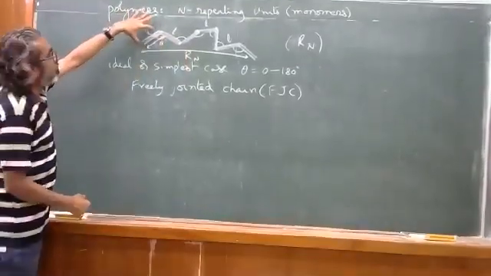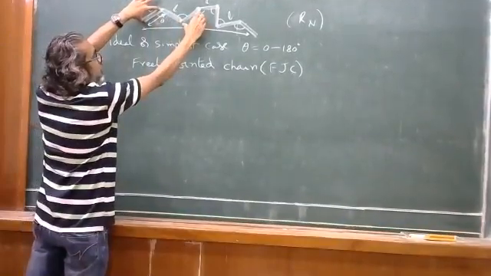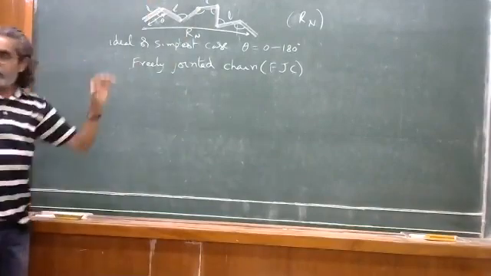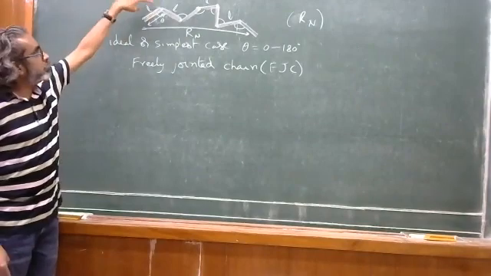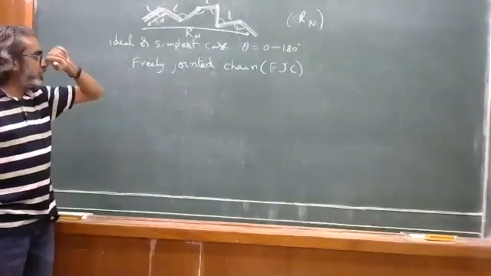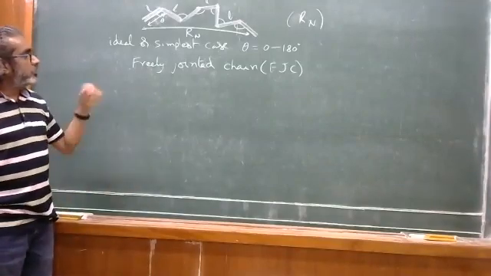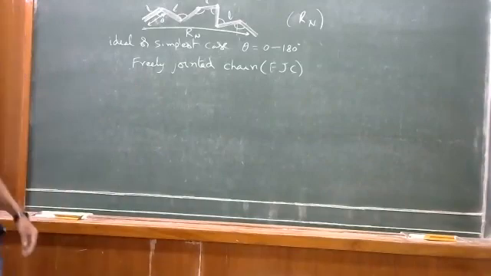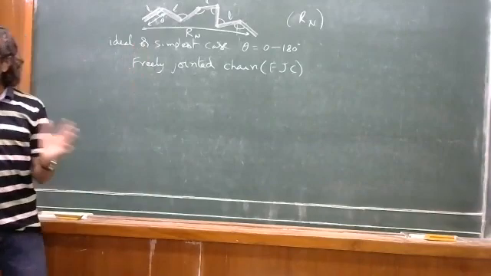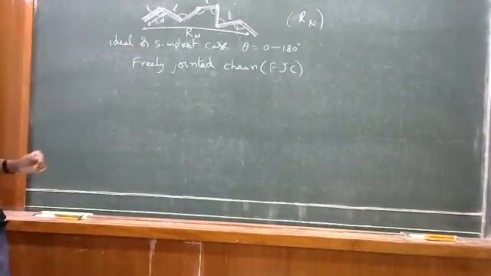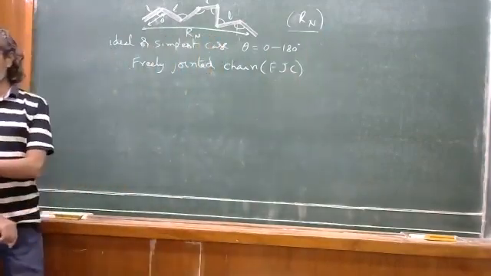So if you have to think about, let's say, segment 1, segment 2, and segment 3, then of course the third will bring in more complications. But we are talking about only the jointed segments, the neighbors. In the neighbors case, 0 to 180 is good enough. So this is called a freely jointed chain. If this assumption is correct and theta is truly random, there are no restrictions. How do we get Rn?